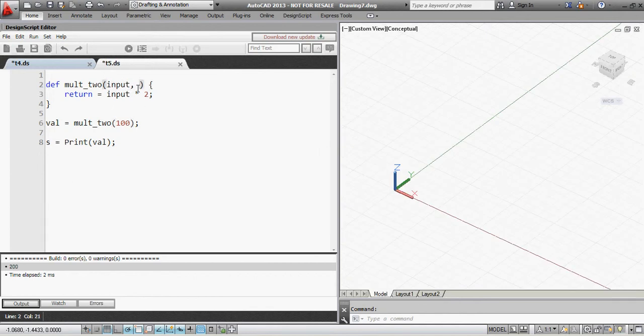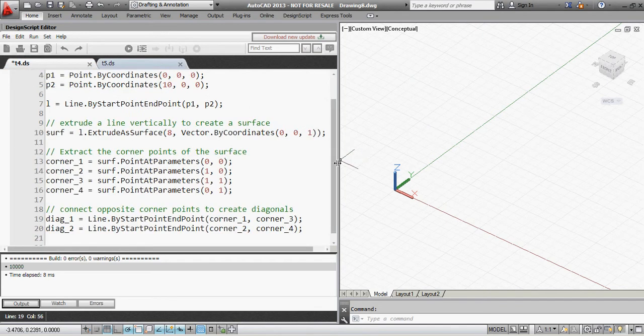Functions can take multiple arguments as well, so we can say input 2. So maybe it's going to be input 1 times 2 times input 2. So now we might have 150, which is going to be 500 times 2, which we would expect this to be 1,000, or 10,000 rather. So that's the very basic but not very useful function. Now we're going to try and apply that to our much larger script here.